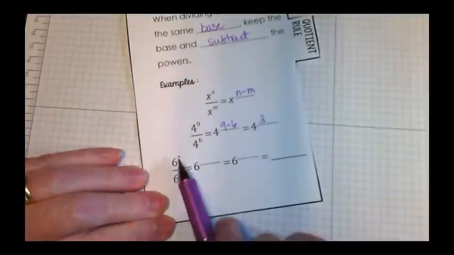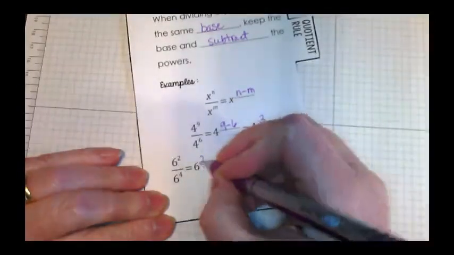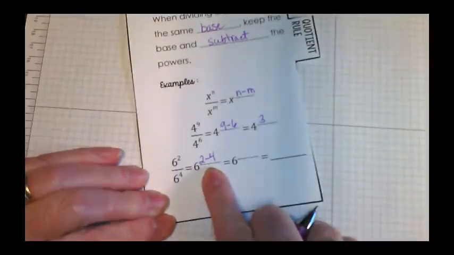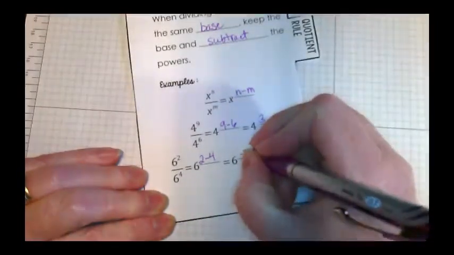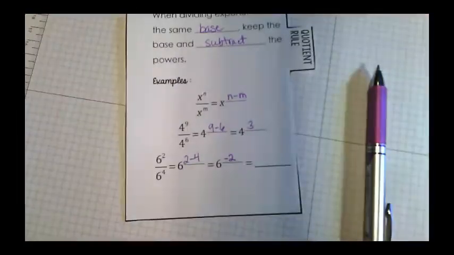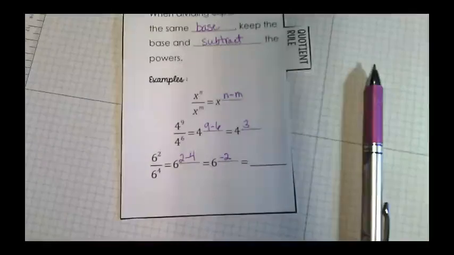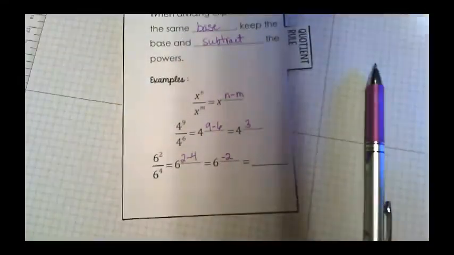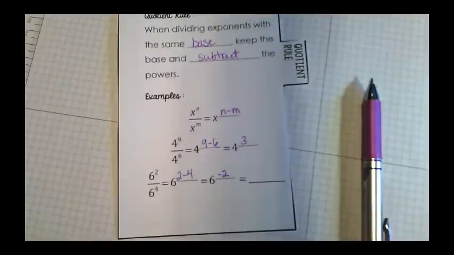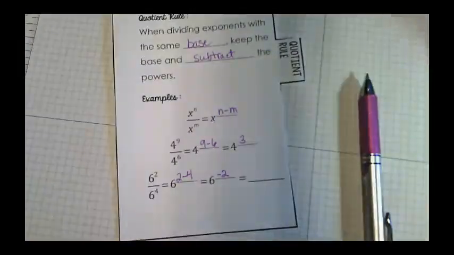All right, let's look at this one, it's a little bit different. We have two here and four here. And when I get two minus four, that's not a positive number. That means our exponent is negative two. Nope, the whole thing is gone. That means our exponent is negative one.